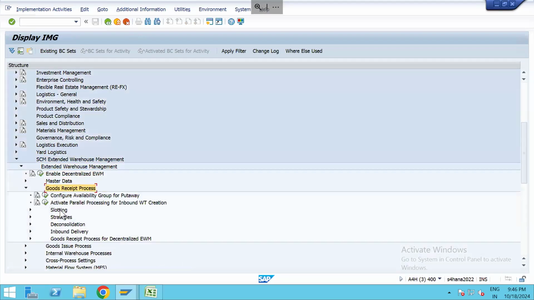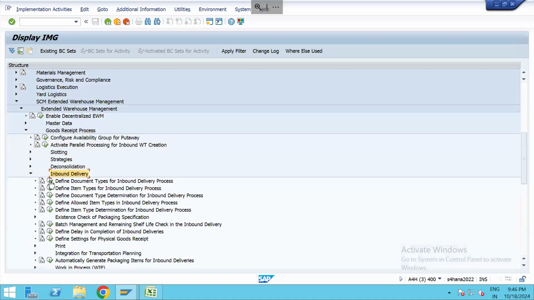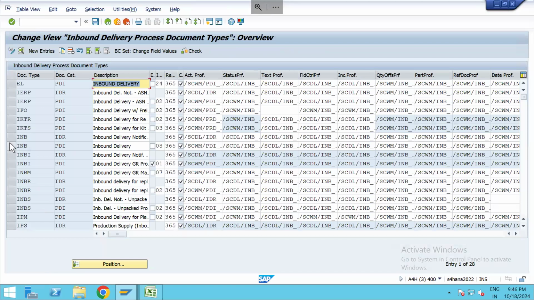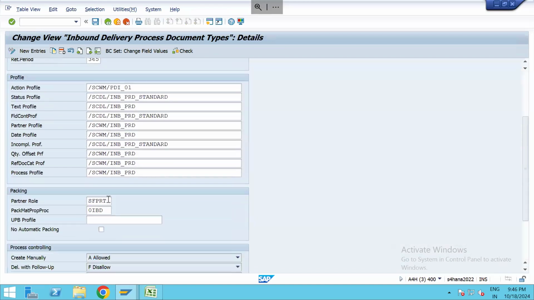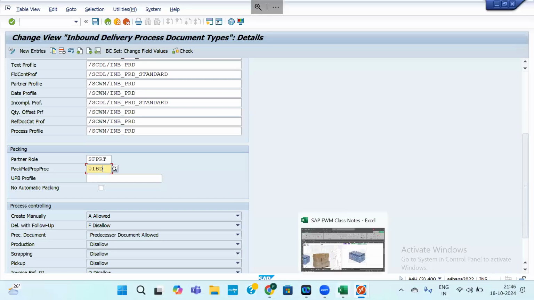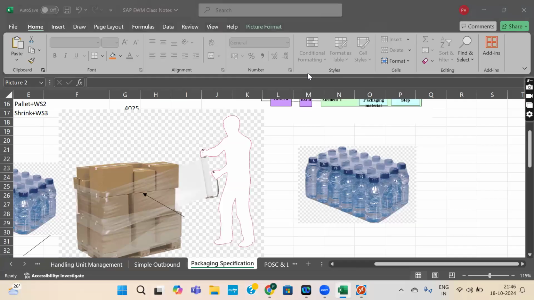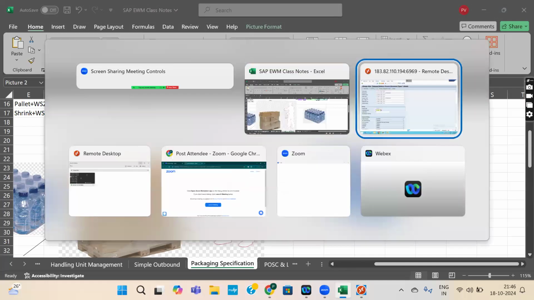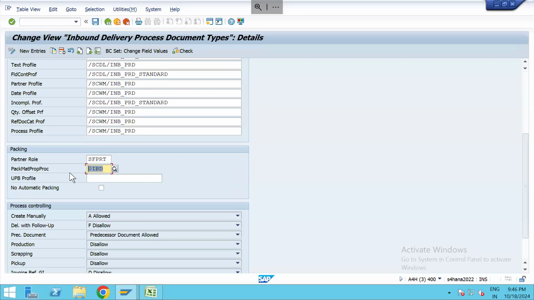you also need to check one thing. In the inbound delivery, INBPDI, what is the packaging specification determination procedure? 0 IBD.